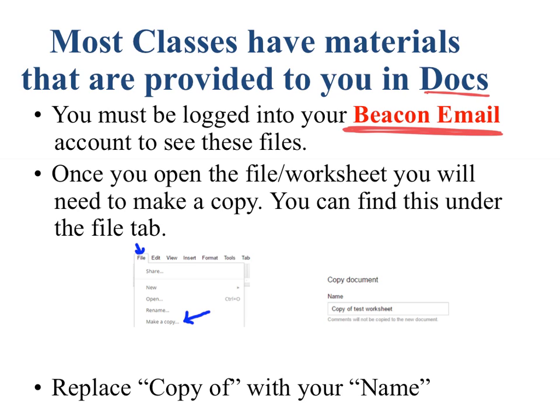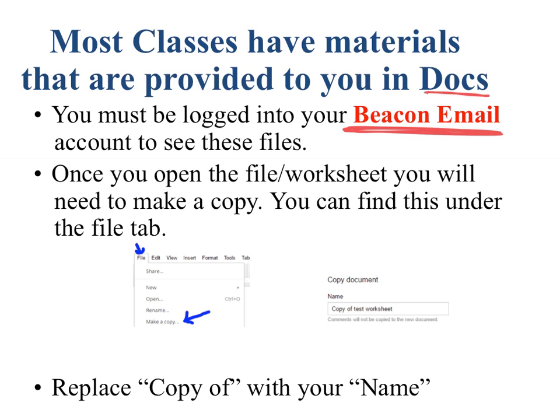So if you're getting an error of you don't have rights to see this, or you need to ask permission, make sure that you're logged into your Beacon email, and that will give you the permission to work on these. You also need to submit it from a Beacon email account into our classes. If you create the doc using another Gmail account, it doesn't give us the ability to see it to grade it, and therefore you won't get a grade on those.